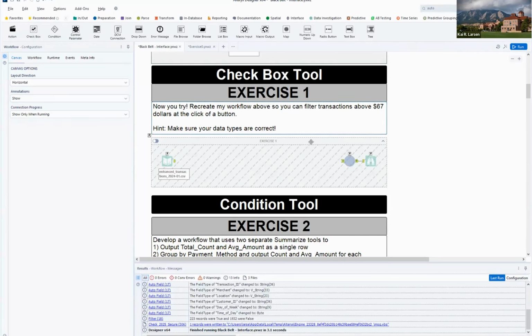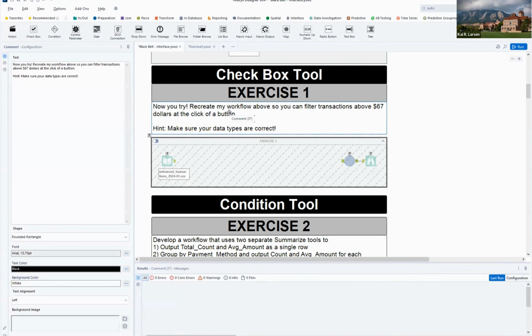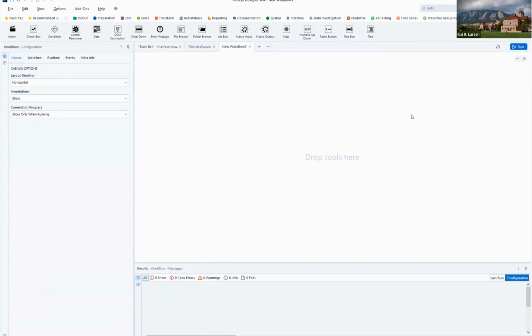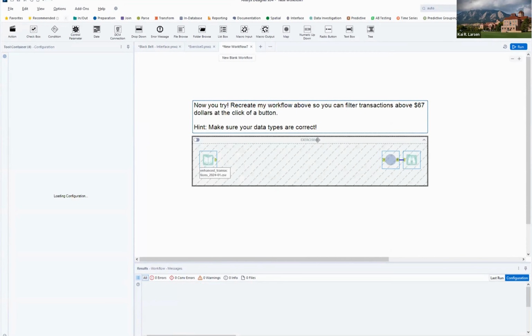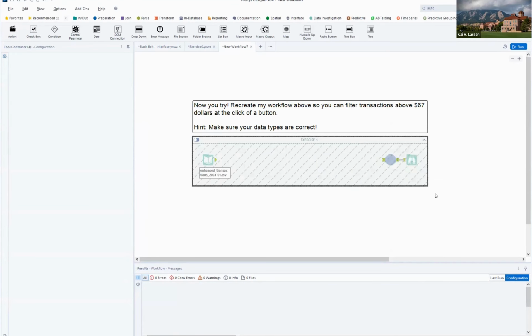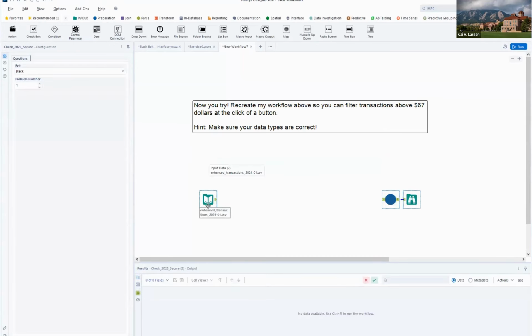Okay, on to exercise 1. We're going to copy the container again, copy the text, Control C, create a new workflow, and paste it in. And I like to do my development without things being in the tool container. So I'm going to right click on the tool container and delete container only. Will give me a little bit more flexibility in my development.